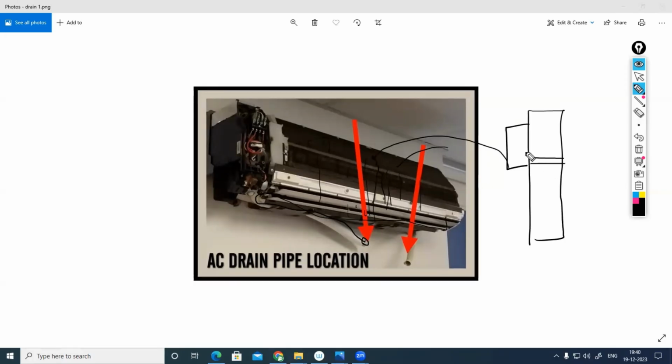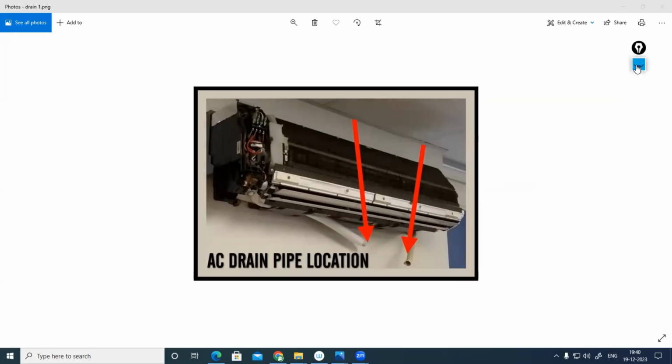Okay, that is fine for taking the electrical connection or control wiring outside. But when you are taking the condensate drain pipe, it's by gravity only that the water flows outside. We do not have any condensate drain pump for this kind of split AC, wall mounted machines. That's why when we make the hole, a slight slope has to be provided like this. So when you take your condensate drain pipe, since it has a slope, the water can easily flow outside by gravity. Otherwise, the chance of a block will be high.